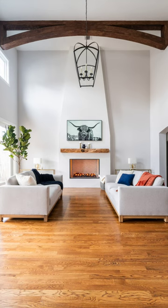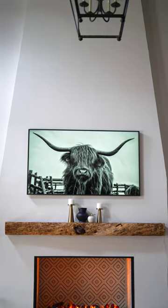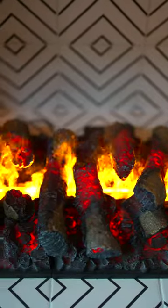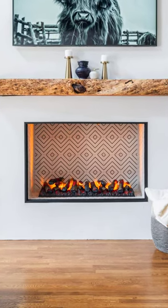One way that we did that was by giving the clients their number one priority. We took out the dated built-ins and we added a fireplace that went floor to ceiling, and it's plaster wrapped. It is so stunning, but it doesn't intrude into the space — it also accentuates the height of this room. And it's an all-season fireplace. We put a steam-generated unit in there that's so realistic, but it doesn't have to put out heat, fire, or soot, doesn't have to use gas, and will never require maintenance. That's why we're able to put those beautiful decorative tiles in there instead of brick — the perfect fit for a Texas fireplace.